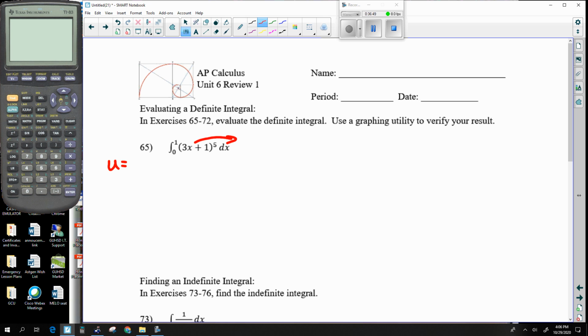Again, this is a chain rule. It doesn't look that complicated, but this is a chain rule, and we're not allowed to do chain rule kind of ideas. So again, revert back to U substitution, and it'll take care of itself.